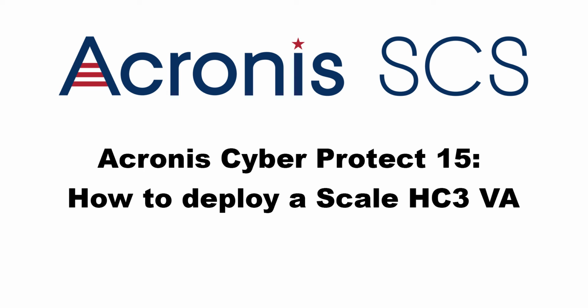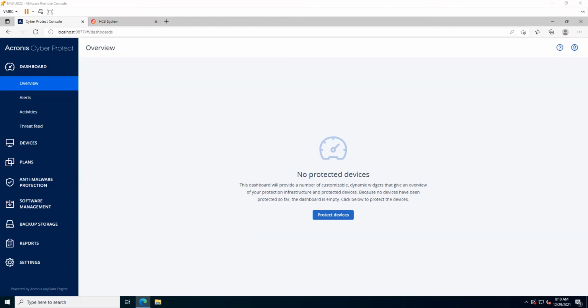Hello, everyone. Today we're going to go over how to add a virtual appliance to your Scale HC3 environment and have it interact with the Acronis Cyber Protect 15. This is an easy two-step process, and we'll be going over both of those steps in this video. The first step is to actually add the virtual appliance to the Scale cluster.